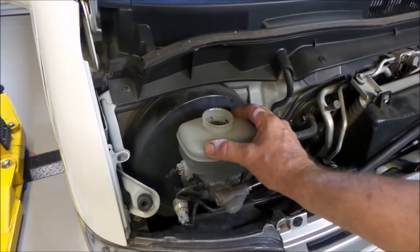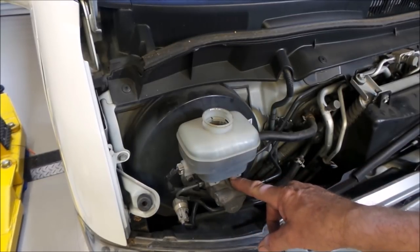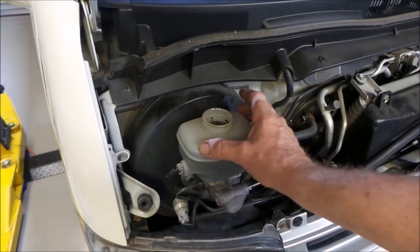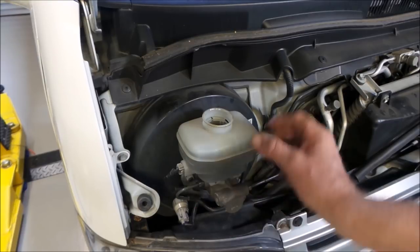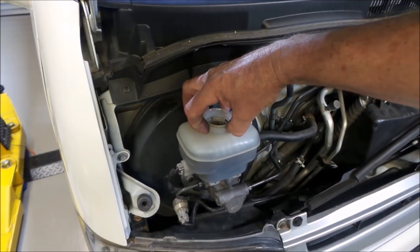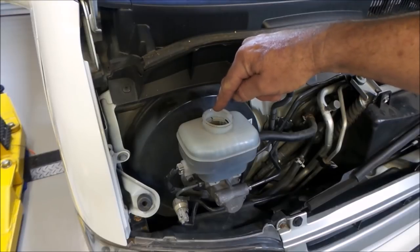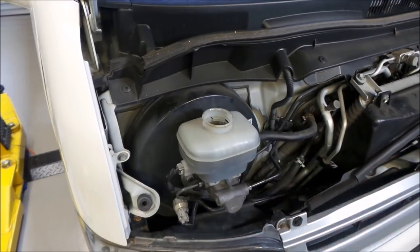And the reservoir itself isn't fixed into the master cylinder very well at all. There are a couple of very small tabs, but basically it just sits in on top with some O-rings holding it in position. There really isn't a whole lot holding it on there. If you were to just make a cap for the top of this that held on somehow and then pressurize this, there's a good chance it would actually blow off the top of the brake master cylinder.